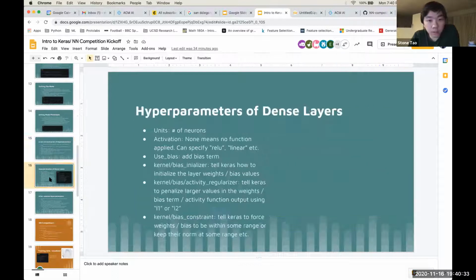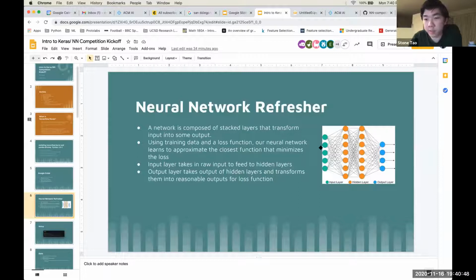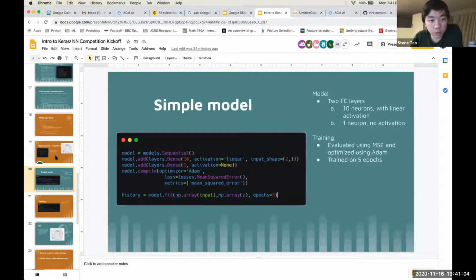All right, first thing, hyperparameters of dense layers. I'm going to talk a little bit just about dense layers because this is the one you're going to use a lot, and this is basically all the things you can do. Units, the first parameter of Dense, is basically the number of neurons. If we go back to this picture, that's basically this. The number of neurons is the number of output neurons, so it's the output shape as well. You'll see here, this has 1, 2, 3, 4, 5, 6, 7 neurons. This output layer has 4 neurons. That should be pretty self-explanatory.